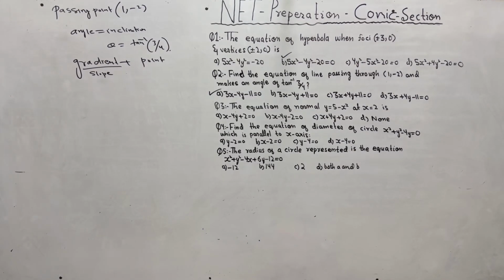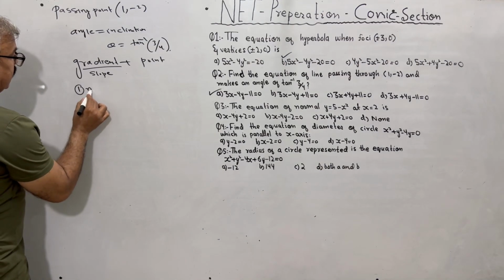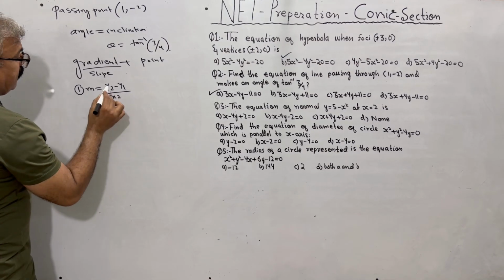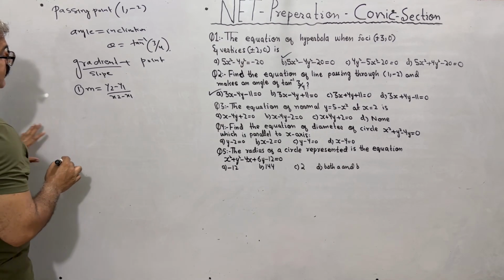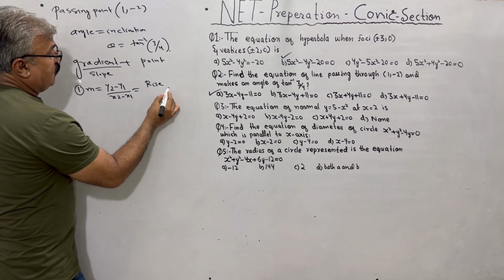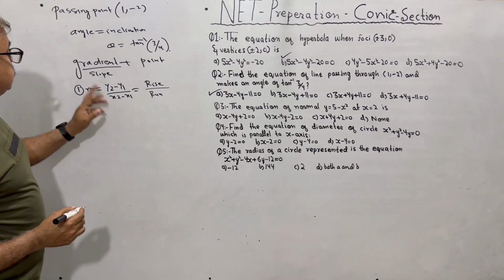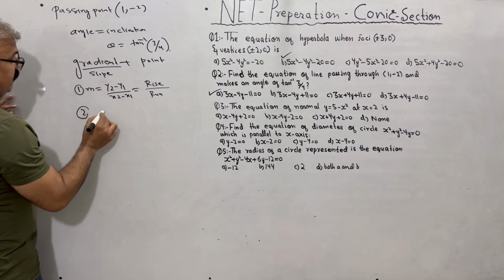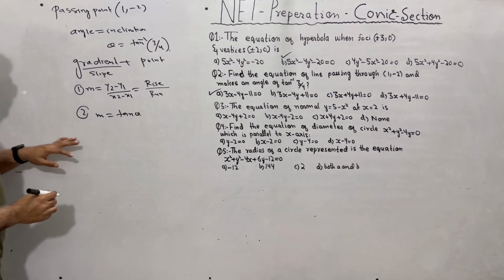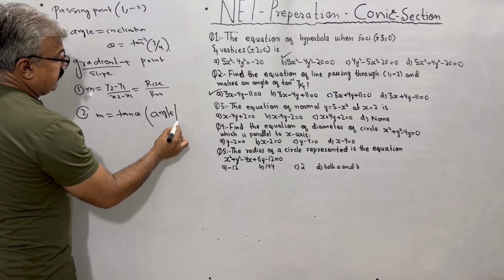For finding the gradient or slope, we have 4 to 5 possibilities. Number 1, when we are given 2 points, the gradient is given by the difference of ordinates divided by the difference of abscissas. Some writers write it as rise over run, or y2 minus y1 over x2 minus x1. Number 2, some people call this ratio y over x, meaning sine over cos, m is equal to tan theta. We utilize this possibility when we are given the angle or inclination. Angle or inclination, both are the same thing.